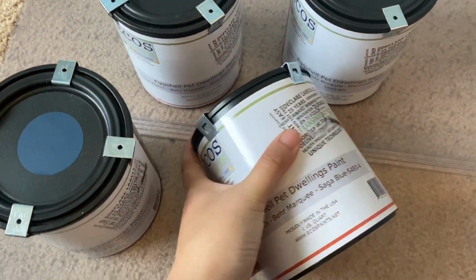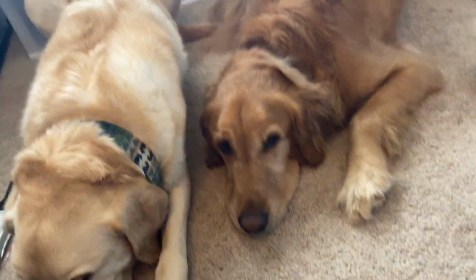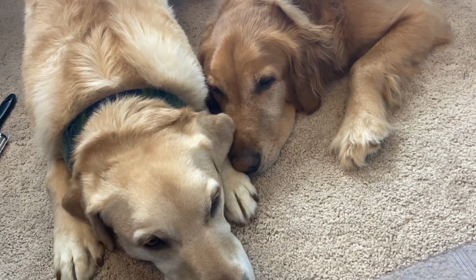Yeah, so we're going to get started with this. And I got my helpers right here, being lazy. If you guys can see, I have the pencil markings down, and it's super messy, super rough.